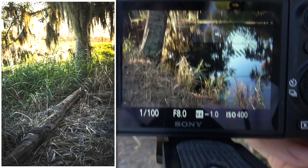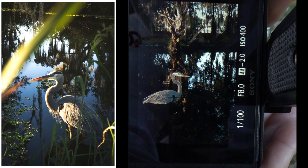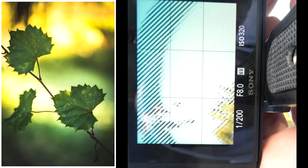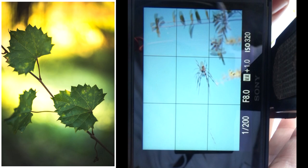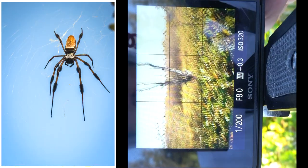There is another heron right here — I'll see if I can get up to it. Is it gonna fly away? I don't think it's gonna fly away. That's a cool shadow here. I just like this photo because the gold light in the background is pretty interesting. There is a huge spider right above me right here. I'm gonna get as close as I can to it. Oh, the wind is blowing though. I like this little lone dead tree here.